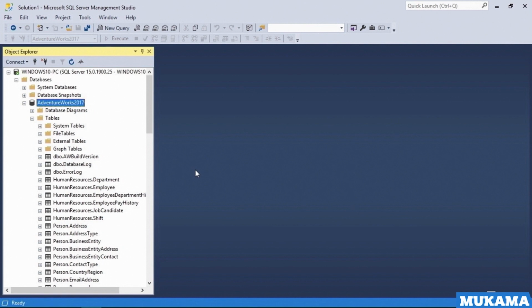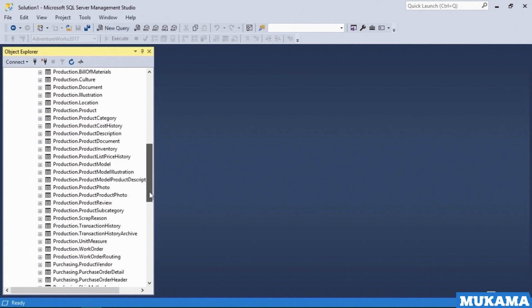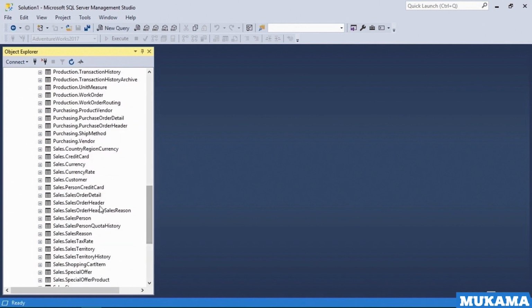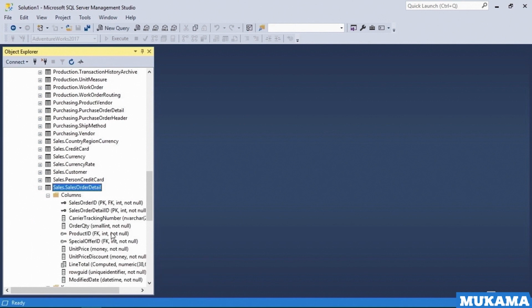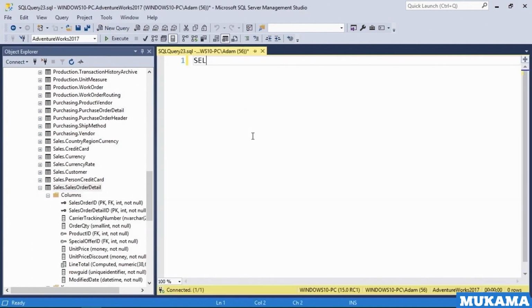Let's take a look at information in the AdventureWorks database that is stored in the sales order detail table, down in the sales schema. We can find that table right here. If you expand it, you'll see different columns, but it is easier to create a new query. I'll write a simple query that says select star from sales.orders detail.